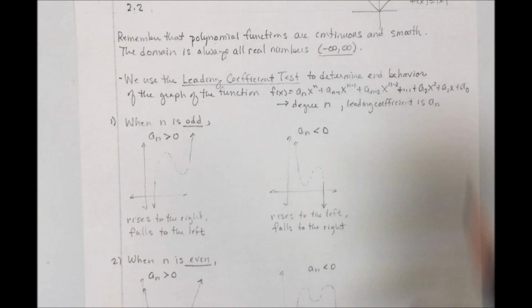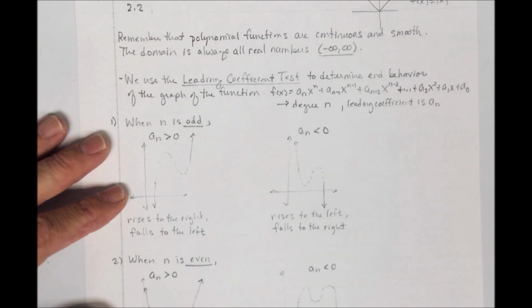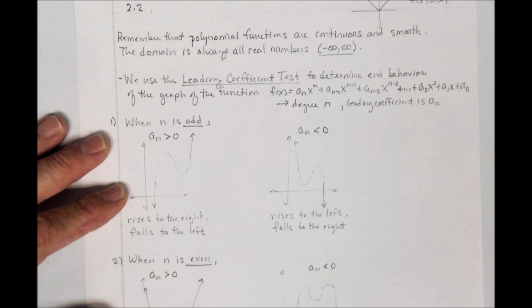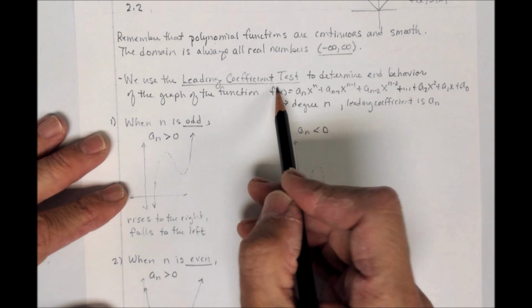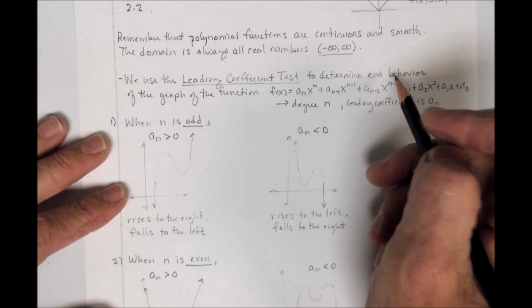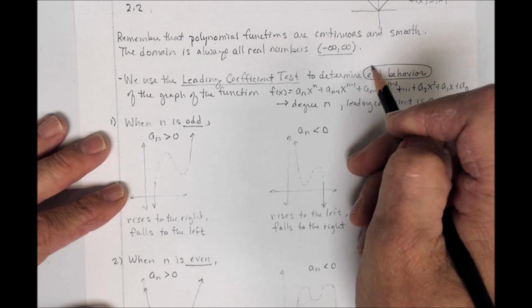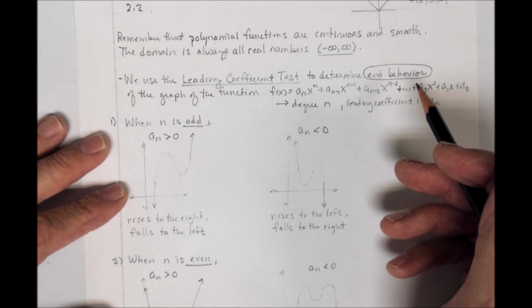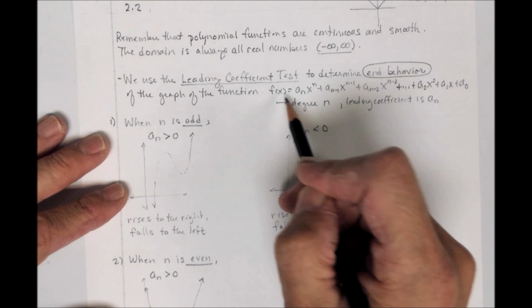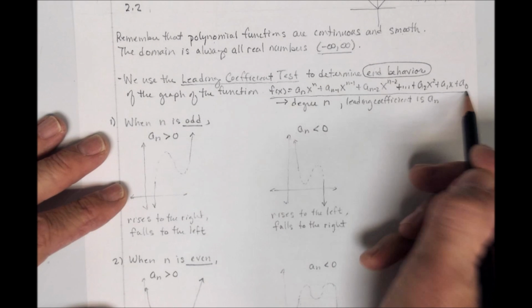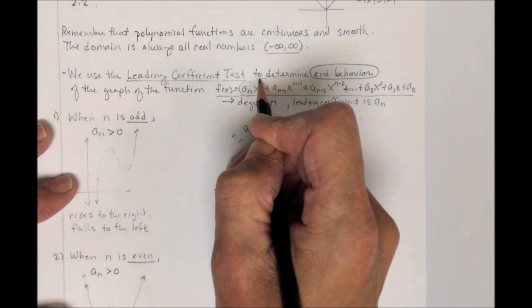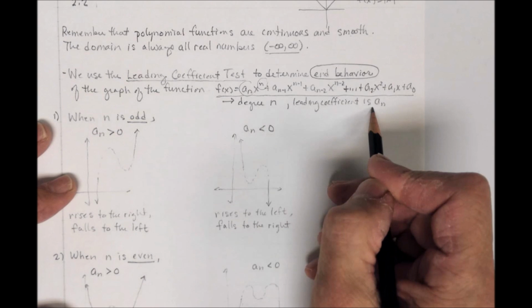Now the key idea in this section is to try to sketch these things, and you're sketching them using the leading coefficient test and also using zeros and plotting some points. Now, the leading coefficient test is used to determine end behavior. Does your graph on the right end go upward or downward? On the left end, does it go upward or downward? And you can tell that if it's a polynomial function, which is the long way to write it out this way, and you look at the lead coefficient and the degree. n is the degree, a sub n is the lead coefficient.